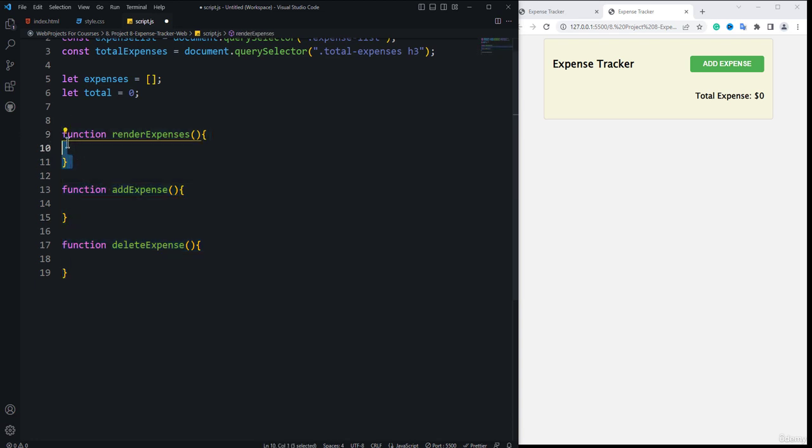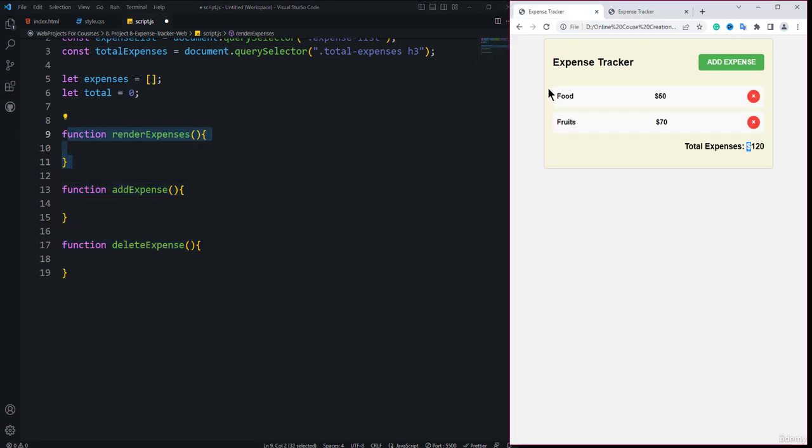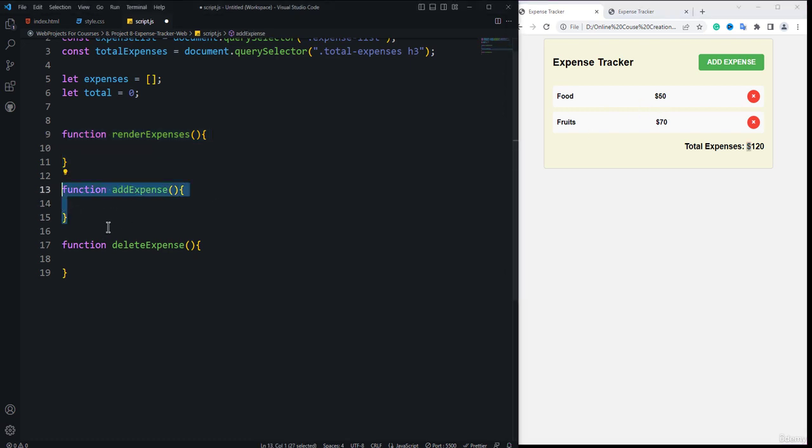Now this particular one is used to create this UI. And inside of the UI, this add expense function will be used to put the data. The data is added by this function, and then this will be used to give the functionality to delete the data. So this function will be called. First we are going to start the coding inside this render expense function, because for creating these UI elements, we also need to provide the CSS code as well.